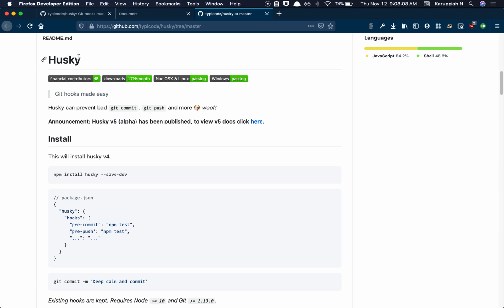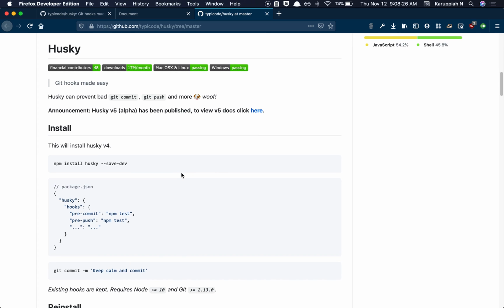If you're using Husky, not so much, but it's really good to know how it works. Husky is just a wrapper that helps you create Git commit hooks or Git push hooks and more. So any Git hooks. Let's see an example to understand what it really does.